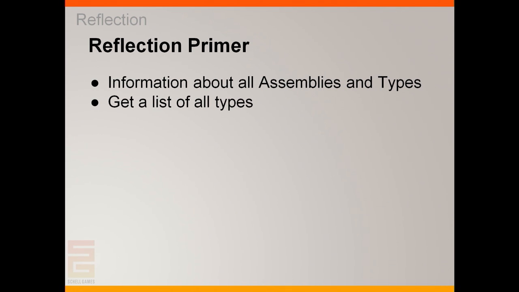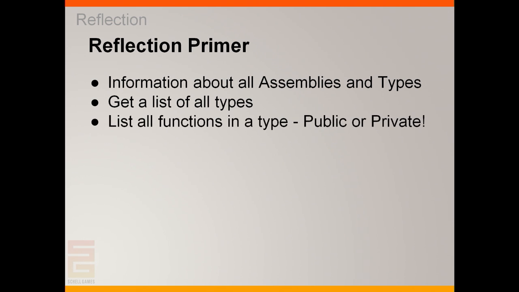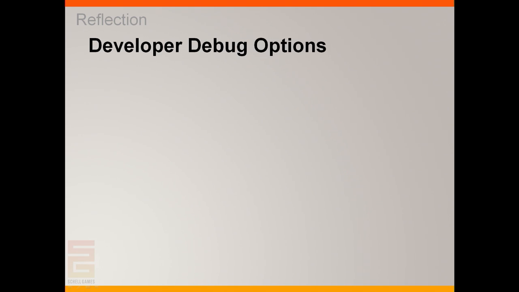And once you get a list of types, you can actually look through that for a list of all of the functions, all of the fields, whether they're public or private. So you can get a list of all the private fields and private functions in your type. And then what's even cooler than that is you can call any of those or set any of those fields, even the private ones, which is fun and dirty and unpredictable and just fun. And there's many different ways you can use this, and this is kind of a very standard example that we've done.